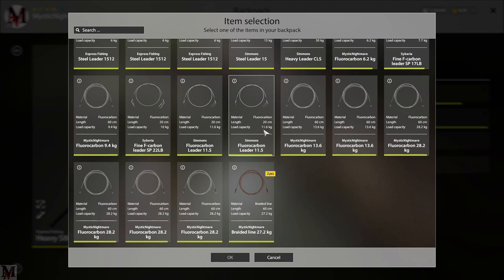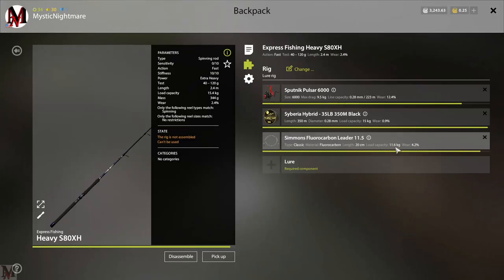You used to be able to get fluorocarbon leaders at 15 to 17 kilograms. At this point, I would recommend nothing less than a 15, because you have pike out here that are as big as 7 kilograms. They will bite through an 11 to a 10 kilogram. In fact, they may bite through a 15 kilogram. It's not very often that they do.